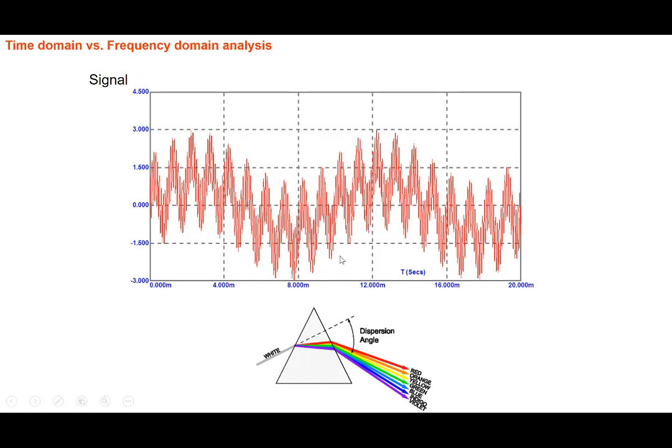All of us remember the first time we saw a prism. It's fascinating to see how white light or a normal light, if you pass it through a prism, breaks up into these different colors, which of course are of different wavelengths, different frequencies. So this prism is like a frequency analysis of white light. It does a frequency analysis by breaking it up, by allowing us to see what are the different frequency components in that white light.